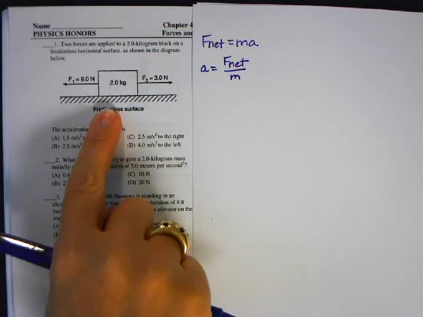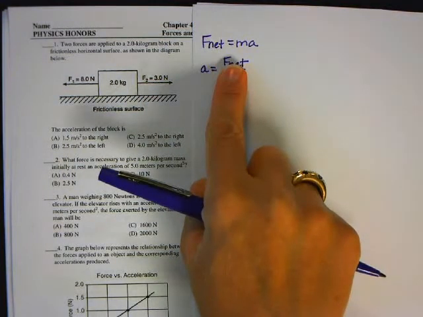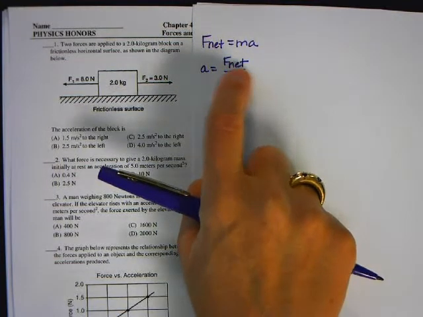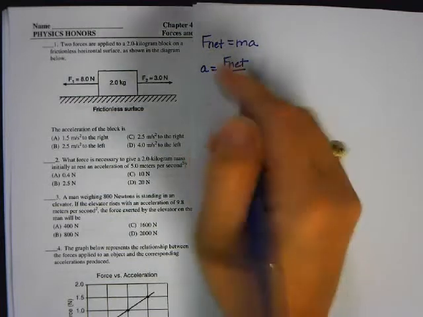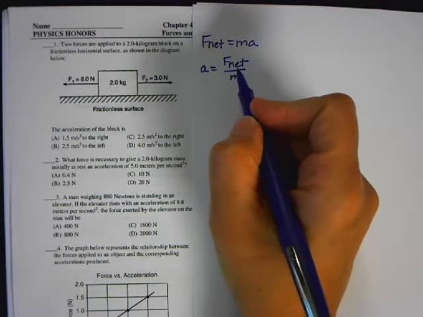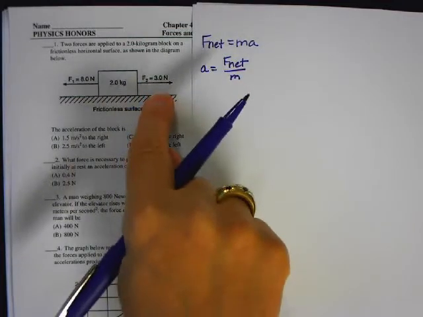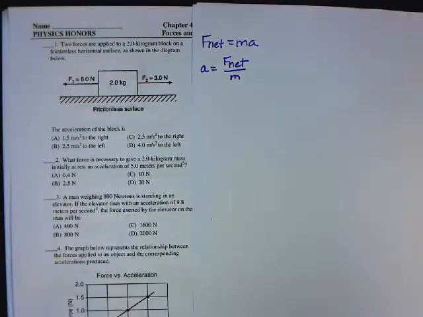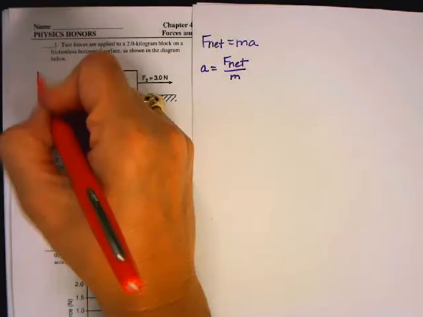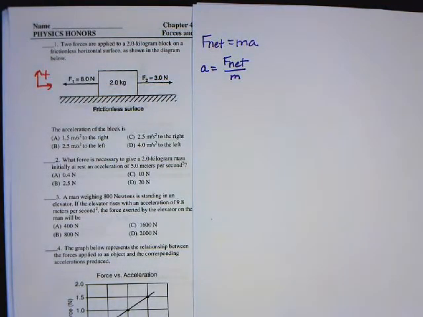When I look at my picture here, I see there's more than one force. So the net force would be the difference of these two. Once I find the difference, notice how this one's going to the right and this one's going to the left. So this is where my sign convention is important. You use whatever sign convention you want, but I would use my standard Cartesian sign convention that says up and to the right is positive.